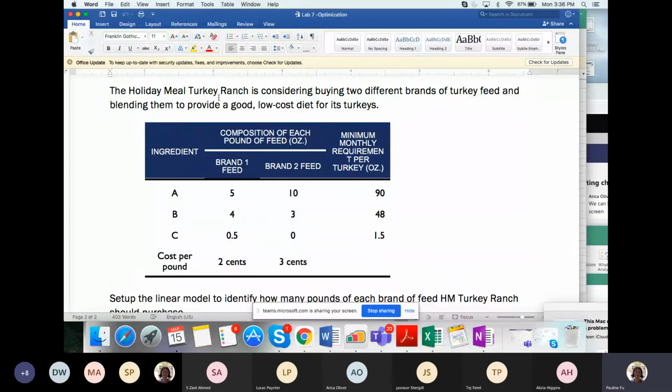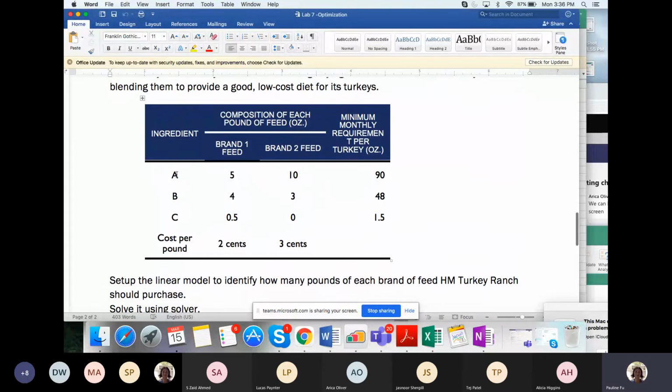Holiday Meal Turkey Ranch is considering buying 2 different brands of turkey feed and blending them to provide a good low-cost diet for its turkeys. Okay. There are 3 ingredients, ingredient A, B, C. Brand 1 and brand 2.